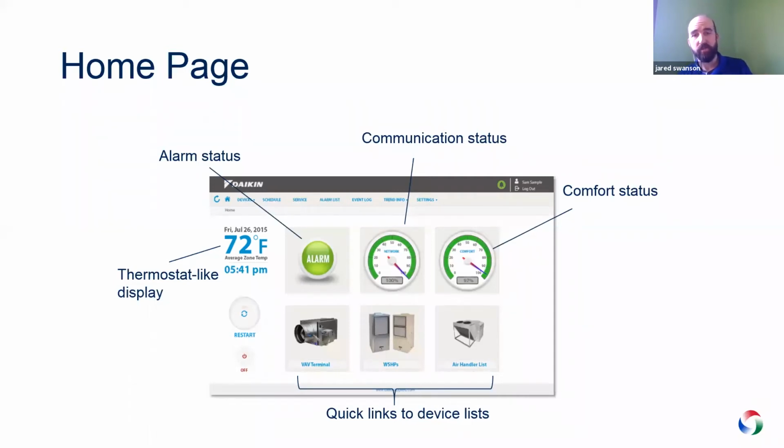And what this network gauge is going to do, it's going to tell you, hey, I'm at 90%, I'm down 2 devices. Maybe VAV 17 and VAV 18 have not been powered up yet. So you can walk over there, and hey, yep, these just need to be powered up. It's okay that we don't have communication right now, because once they are powered up, we'll be ready to go. So even if you don't know all the equipment that was on there, we do from our standpoint, because everything was ordered together.